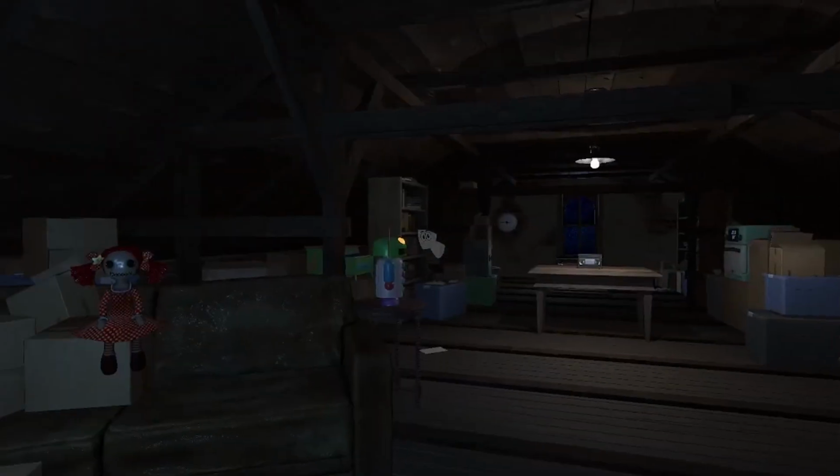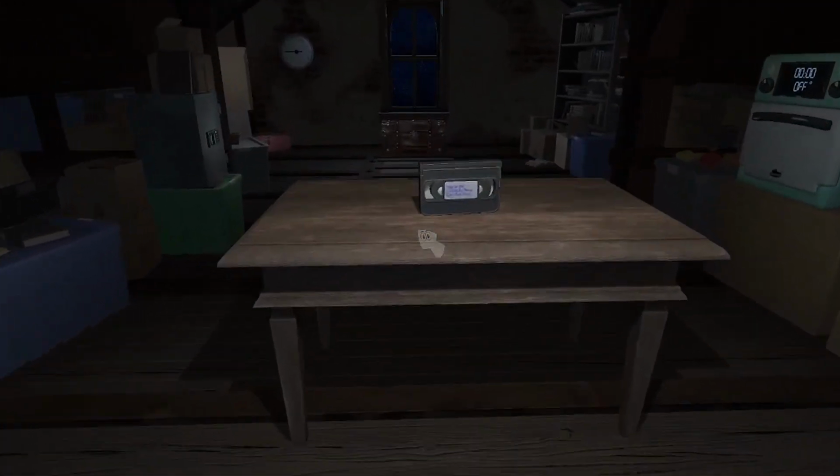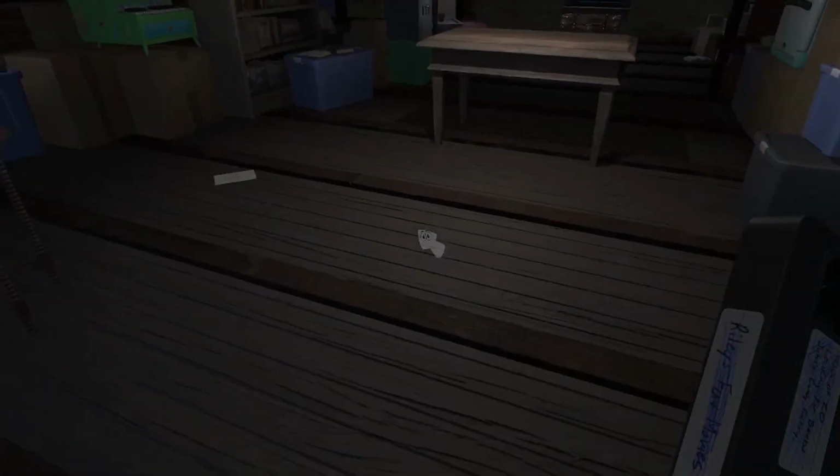Oh no. I probably gotta do surgery then. I was like, oh. What's it say? Riley's Fart Movies. Wait, does this have a number on it? What does that say? It has something on it.